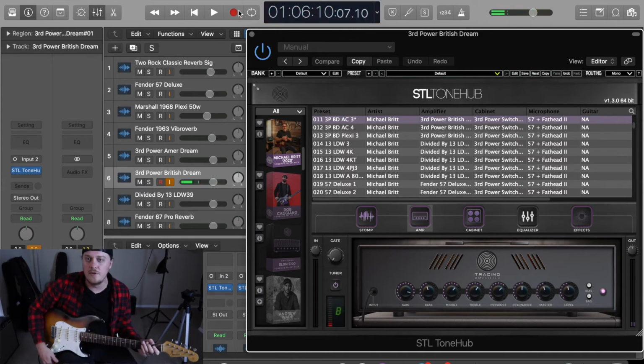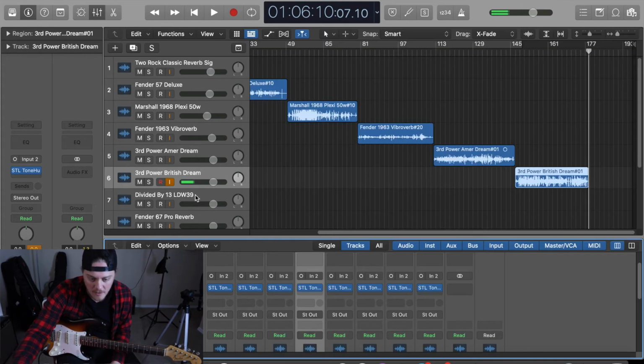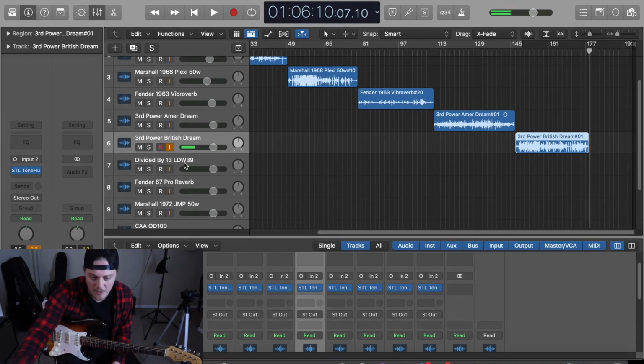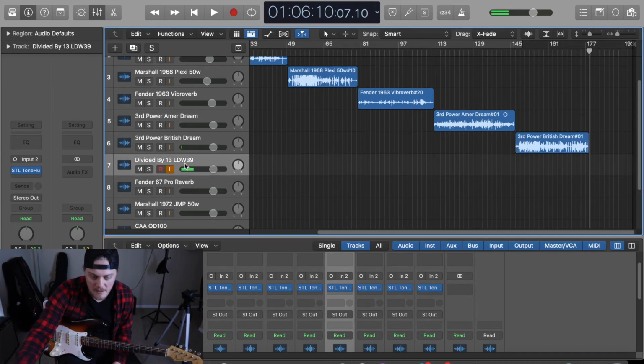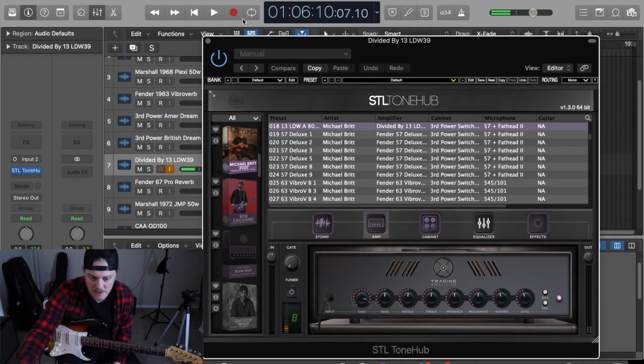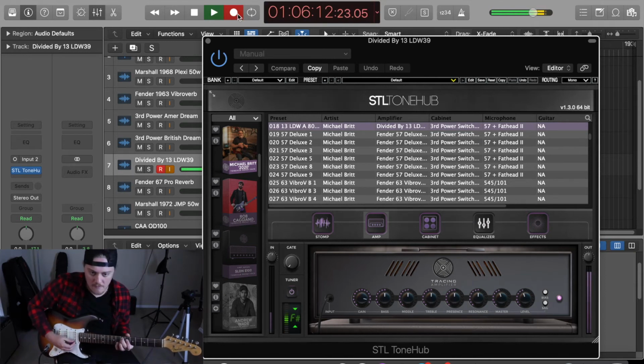Really awesome blues, dirty tone right there. Great for country as well. Really digging that one a lot. So moving on, here we have another amp I've never heard of. This is a Divided by 13 LDW39. Never heard of this amp, but another really awesome sounding preset right here.